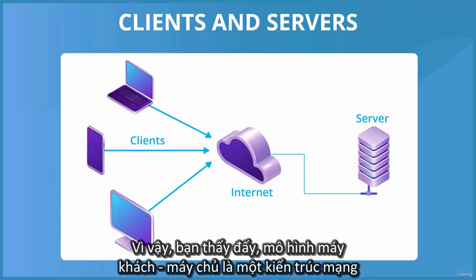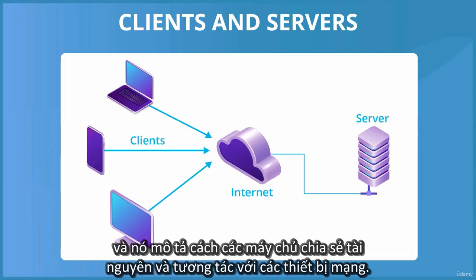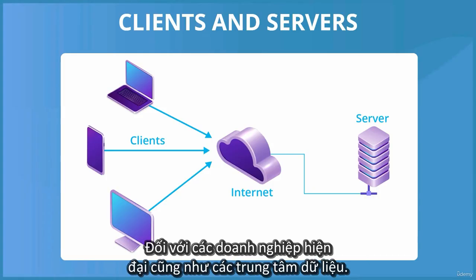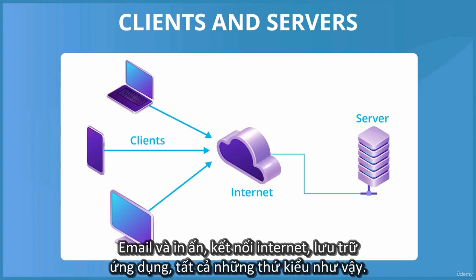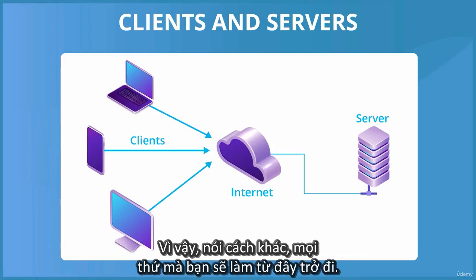So you see, the client-server model is a network architecture, and it describes how servers share resources and interact with network devices. For modern enterprises, as well as data centers, many servers facilitate processes like email and printing, internet connections, application hosting, all these kinds of things. So in other words, everything that you'll be working on from here on out.